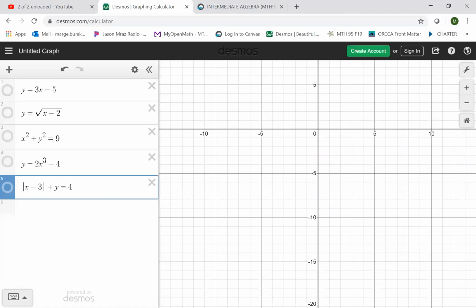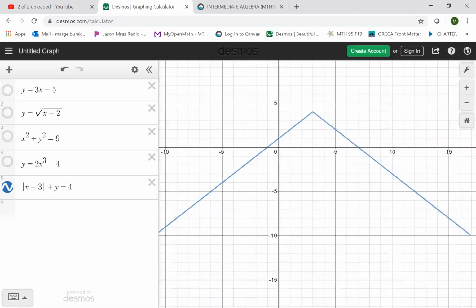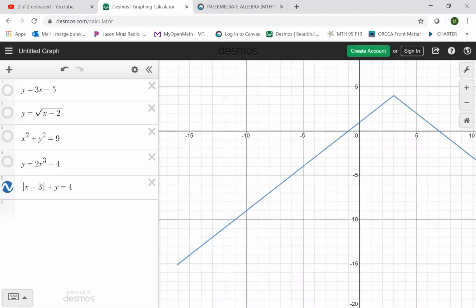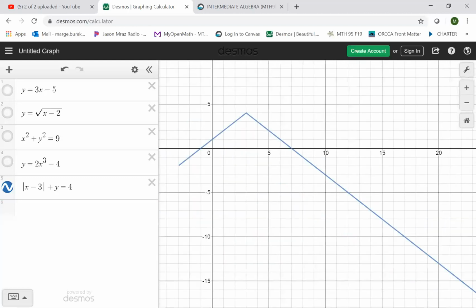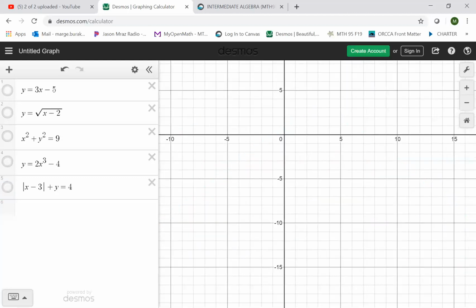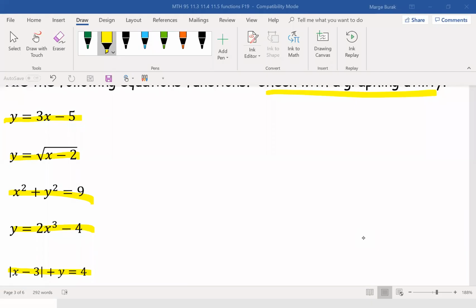Let's look at this one. It has an absolute value in it. Oh, look at that. Yeah, that's just an upside down V. As far as we can tell, there's no dots that are above each other. So let's go back and share this. So this one was a line. I'm just going to do a little sketch. Not with that, though. Let's do it with black. A little sketch. So this one was a line. Okay, and that was a function.